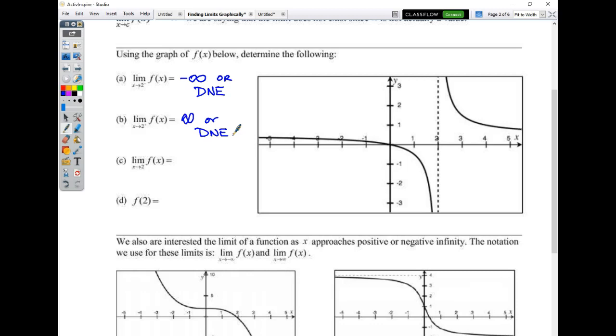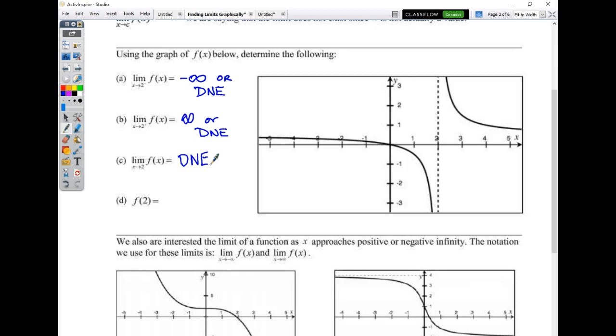But when we look at C, what should the answer be? Has to be DNE. Why? Yeah, I've got two different infinities that I'm dealing with. Now, flip one side over, suddenly we have two possible answers. If I flip the left up, now the answer becomes infinity or DNE. So we need to be aware. I would prefer you to put the infinities or the negative infinities, but I need you to also understand that DNE is a viable solution.